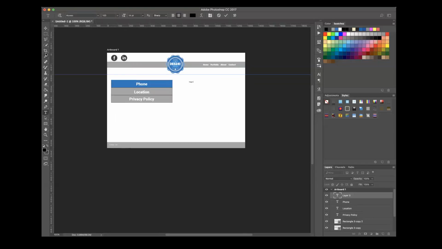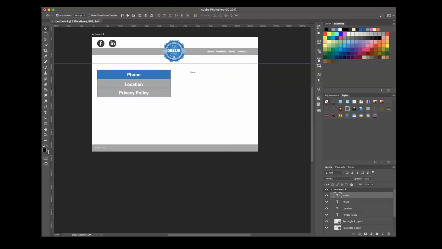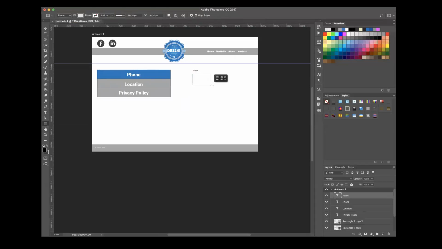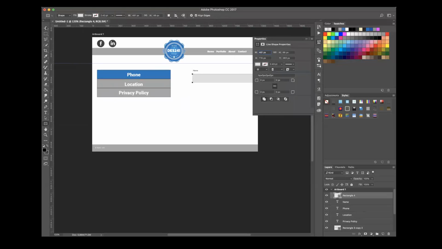I'm going to do name here. And then my text box underneath it, I'm going to use a light gray. Like that. That's my input box.